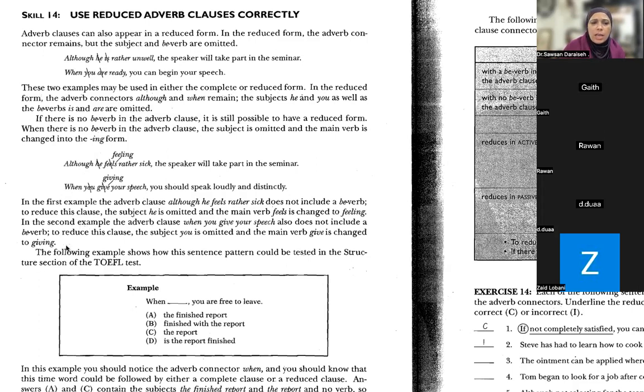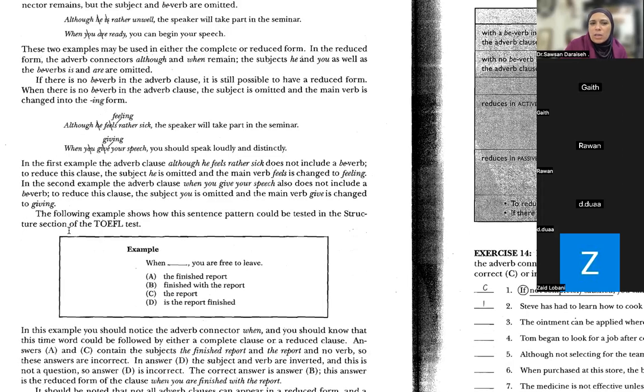You have to get used to this style, whether it's reduced or not reduced. Okay, let's take a look now. Now it's easier. I expect it became easier because we went through the experience of reduction in the previous exercise, the previous skill, right? So we kind of got the hang of it. Okay, let's take a look at the exercise. This is how we will be tested, God willing, later on in the future.